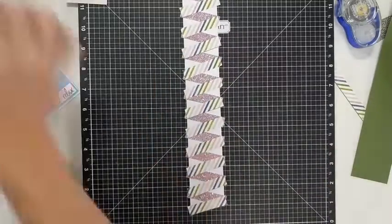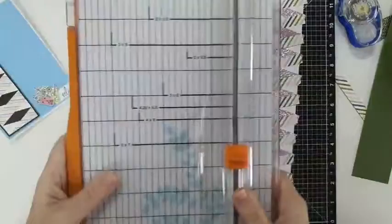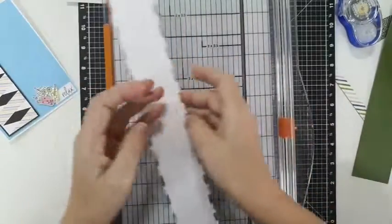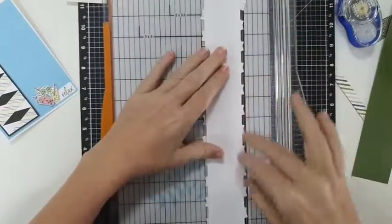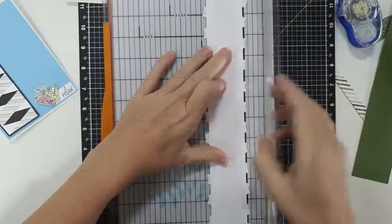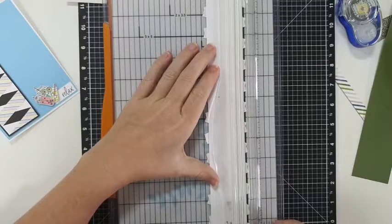I'm just going to grab my trimmer. Now I'm cutting through glitter paper, and I know that this blade is actually a bit of a blunt one, which is good because cutting through glitter paper, it's going to blunten the blade anyway. So I'm going to flip that over, and that way I'll be able to see exactly where I'm cutting. I don't want to put my paper down to the bottom because the whole thing is uneven. I could cut the top and bottom off to make it even, but with my paper trimmer I can actually see exactly where I'm cutting because of the wire, which is fantastic. I love my Fiskars wire trimmer.